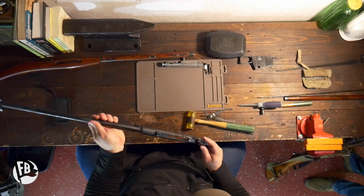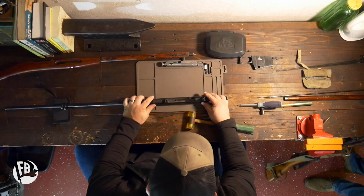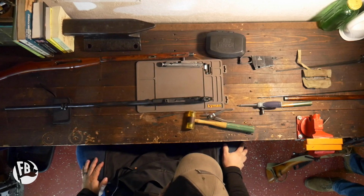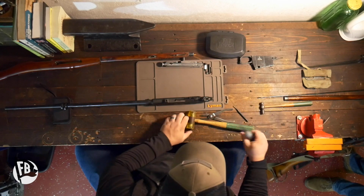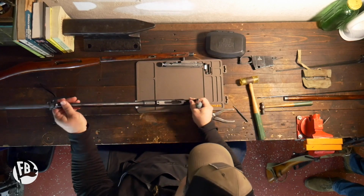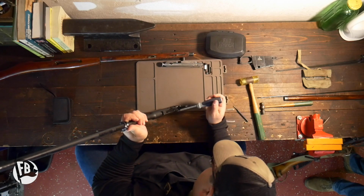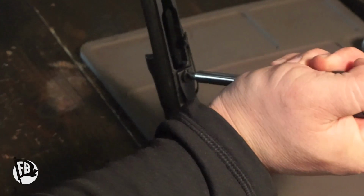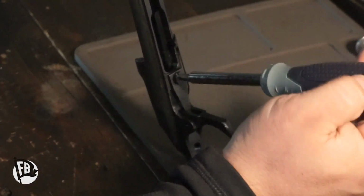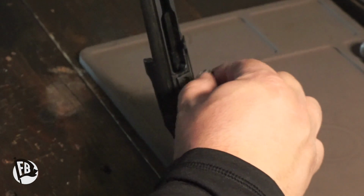So now we are onto our receiver here, and to take apart your trigger, it's pretty darn easy. What you're going to do first is, there's a bolt right here that's holding your sear spring in. Sometimes it needs a little help, and that is going to come right out. There's your bolt for that.